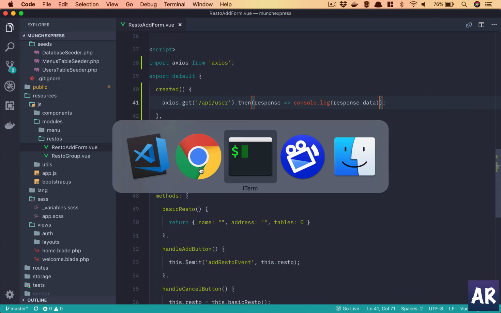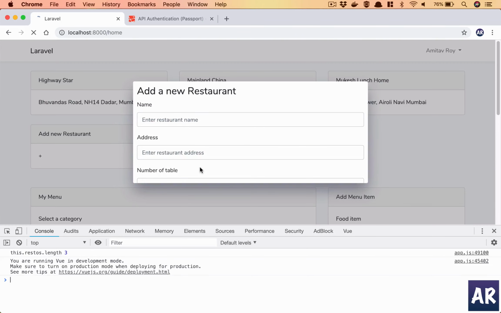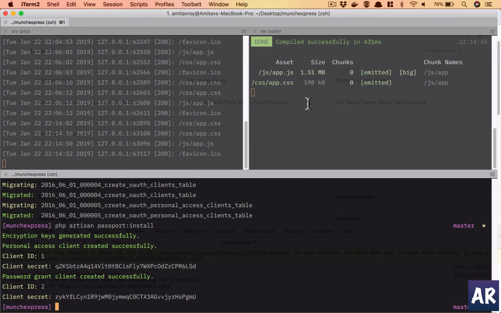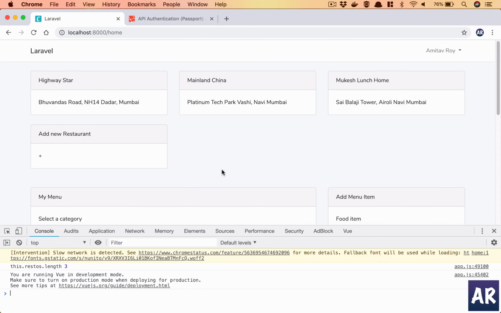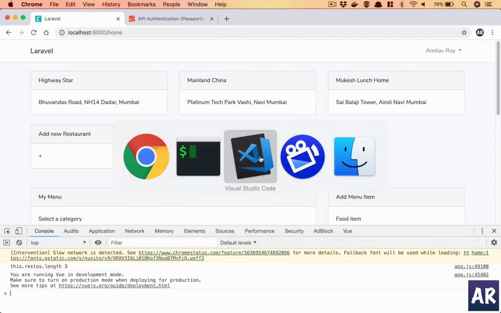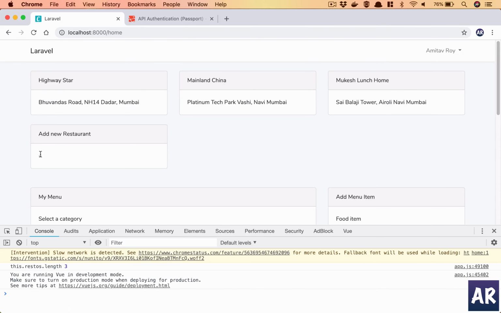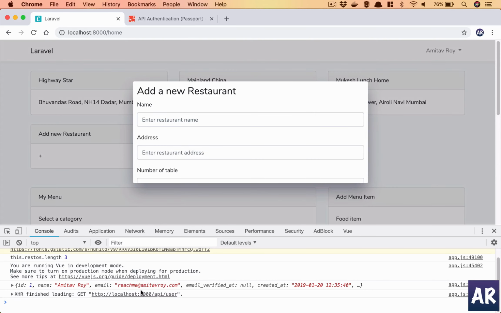So let's see. This is running. I haven't made any changes and created resto add form. Okay, it's add form, so I think it will only be executed here, right?